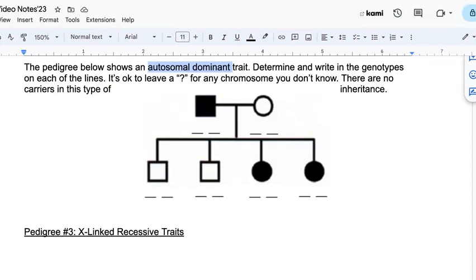If someone has passed away in a pedigree, unfortunately, we cross them out. Something like this. They're just crossed out. And then maybe there was a relationship that didn't work out, a divorce maybe, we would put a slash through this relationship line right here. And so it would look like this. So that's showing a divorce.